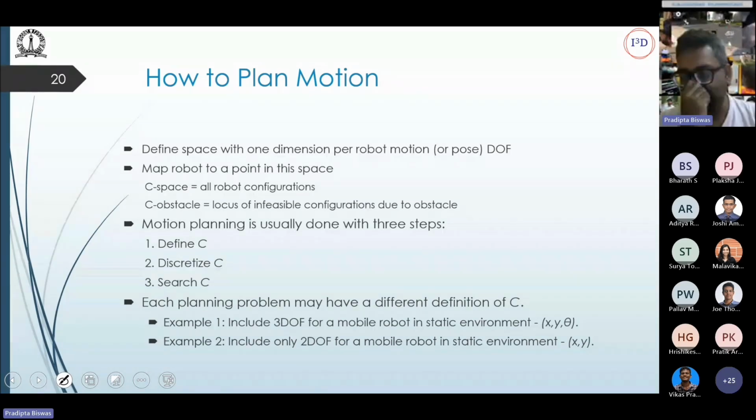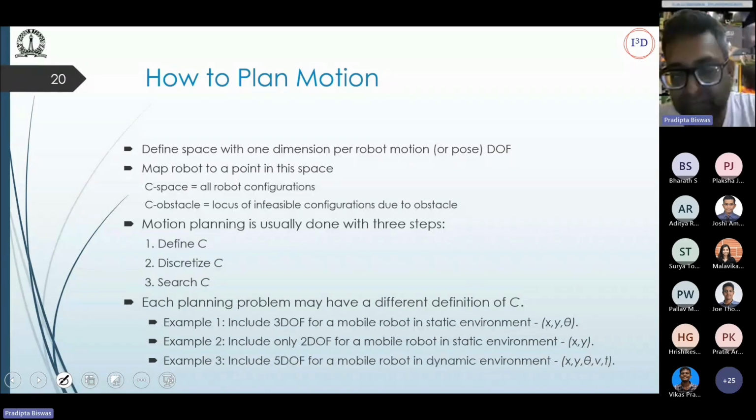So these are different ways that we can define the configuration space of a mobile bot using X, Y, and theta, or, in a dynamic environment, also taking time and velocity, etc. So we can define the configuration space based on our requirement.